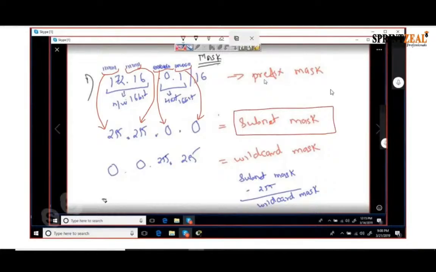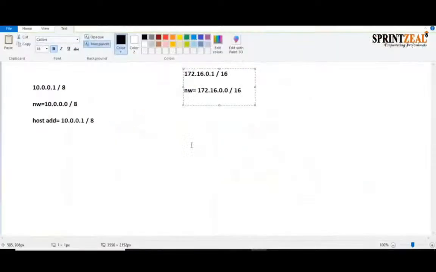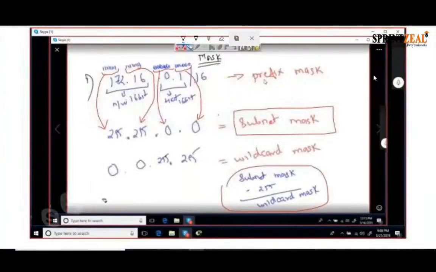In IPv4, one field is 8 bits and there are 4 fields in total, so the size of IPv4 is 32 bits. 8 bits is equal to 1 byte, so one field is 1 byte and 4 fields are 4 bytes. A group of 8 bits is called an octet.